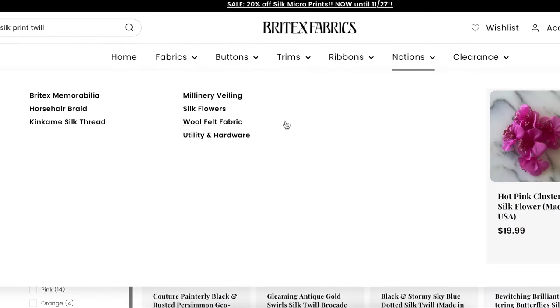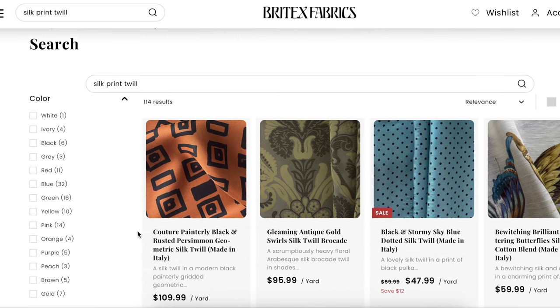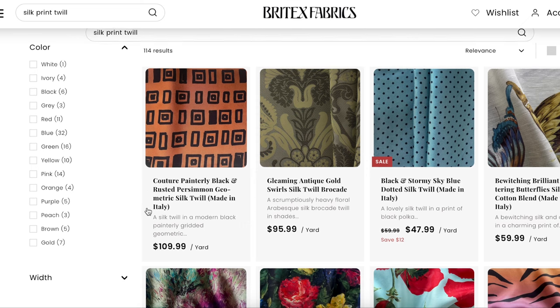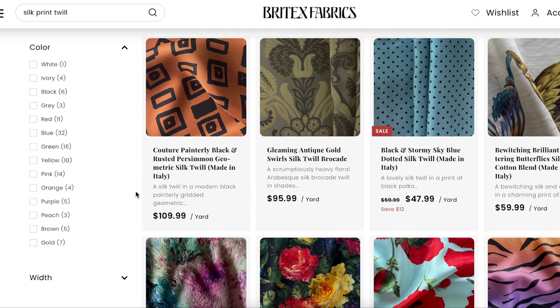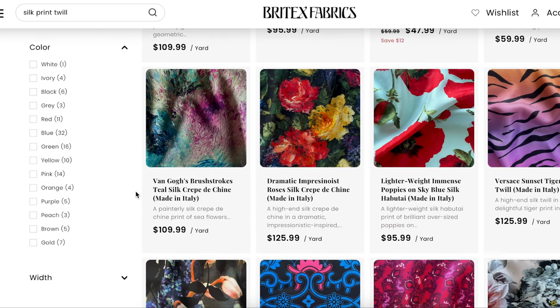And then lastly, there's Britex Fabrics. These people are in LA. So we have some silk twills here. The prices of these are way higher. I think because a lot of their stuff is imported, that's why it's a little bit more similar to Fabrics and Fabrics, who imports a lot of their silks as well. Fabrics and Fabrics prices are just better. I don't think the quality is that much different.